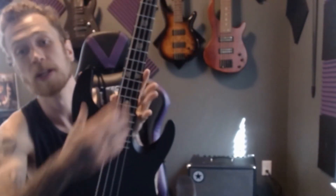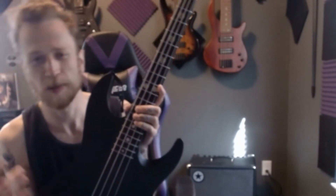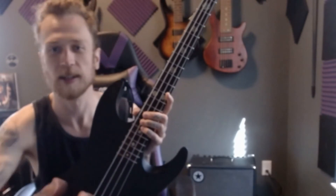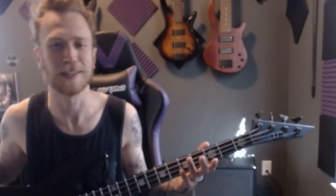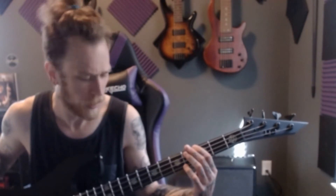On this fretboard here, there are no inlays when you get it. I got inlay stickers just because when I'm jamming with my bandmates, I like for them to know where I'm at on the neck — and they like it too. They were the ones who said yeah, you should get some inlays. That way if we're playing something up here and we're jamming and I slide down, they know exactly where I'm at. They can either come down with me or go up to something different to kind of balance things out. And vice versa, I could do the same because they have inlays.